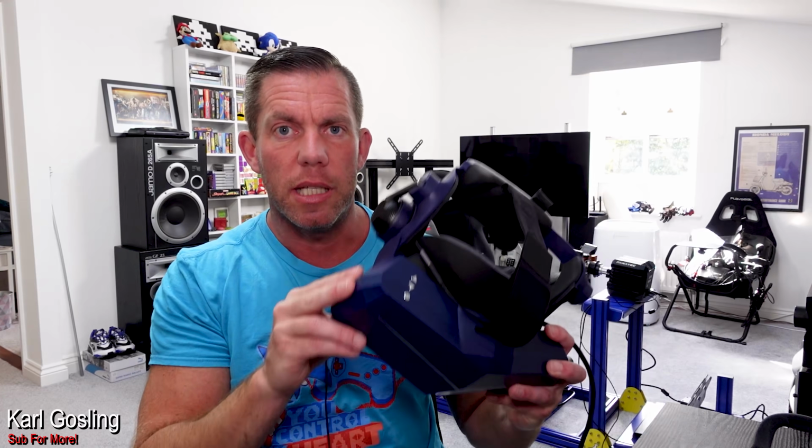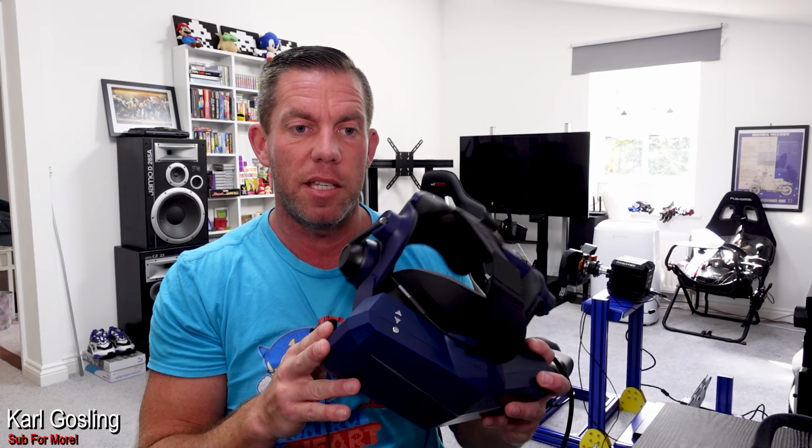When I went from using this to putting on my Quest 2, aside from noticing the massively reduced field of view, the second thing I noticed was, oh wow, this is clear. You can look around with your eyes and most of the image is clear. Whereas even with this, in the center, in the sweet spot, it's still not as sharp.